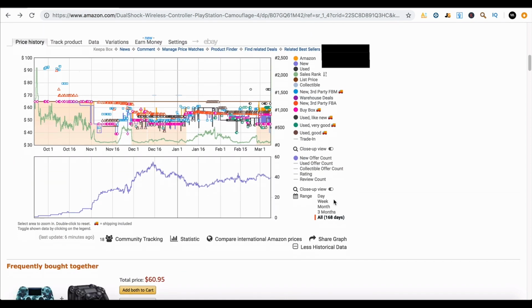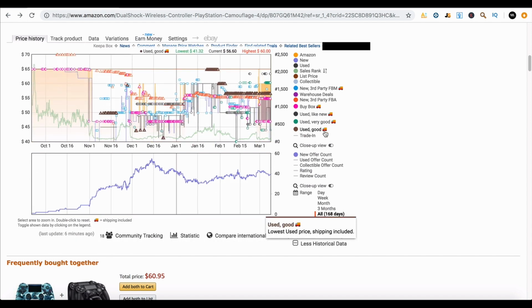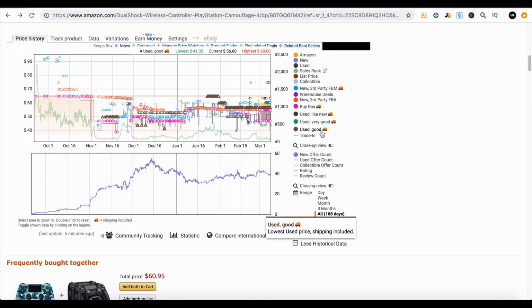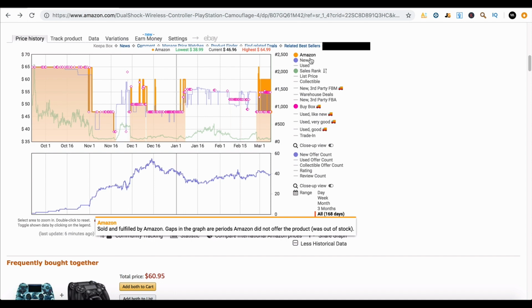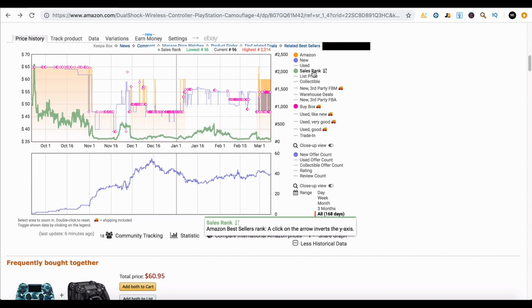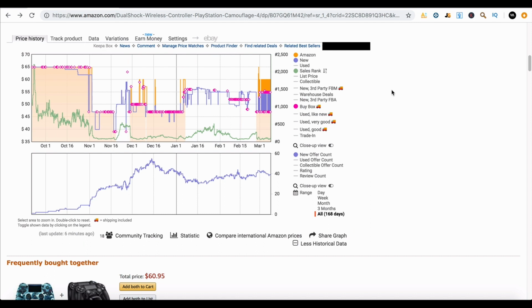All right, this is the Keepa graph. If you don't have anything preset, it might look like this when you first open it up, and this can be very, very overwhelming. You're going to shut everything off except for four of the buttons. So I only leave on Amazon, new, sales rank, and buy box. Now let's start with Amazon. So let me show you what we're looking at.